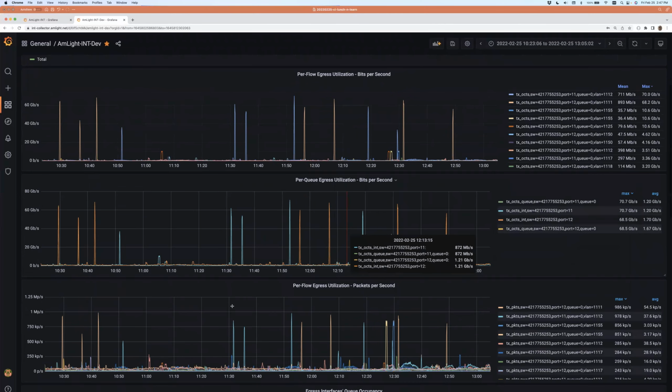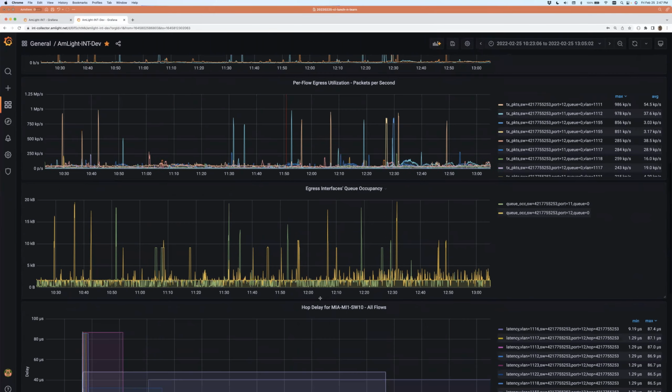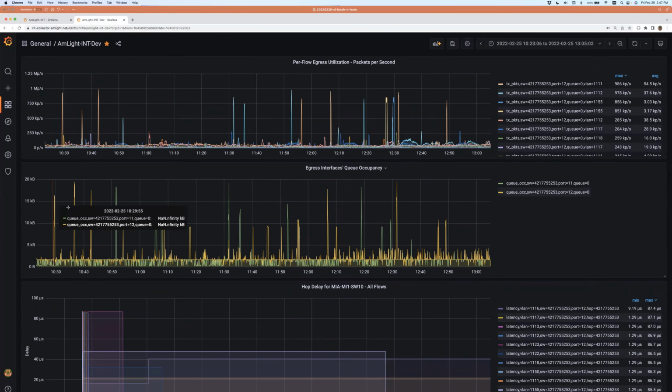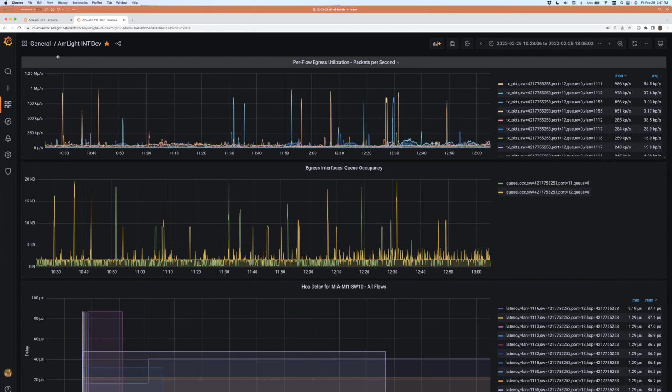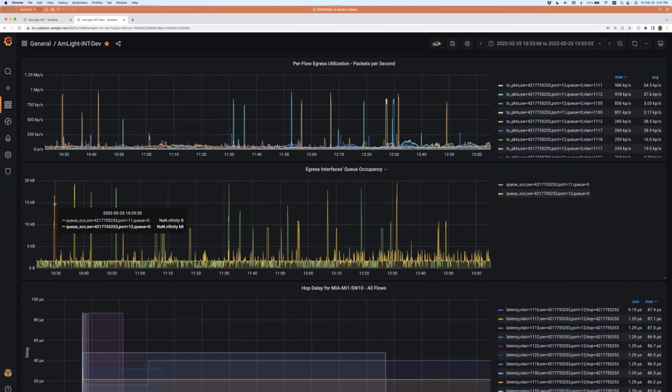And you see here packets, and what I want to show is the buffer utilization, because even though there was like 60 gigabits per second, there's nobody else sharing those resources. So there's no buffer. It's less than 20 kilobytes. If you consider that every packet is 9,000 bytes or 9 kilobytes, that means there's only 2 packets in the buffer, right? So it's no big deal at all. The network doesn't have any problem based on those numbers here. And on average, you can see the most packets are 1,500, which is the standard for our network.